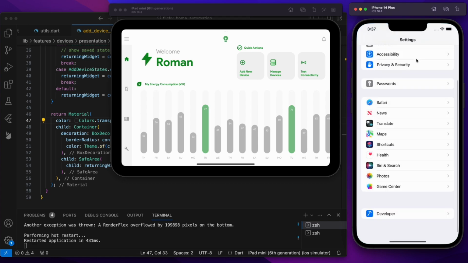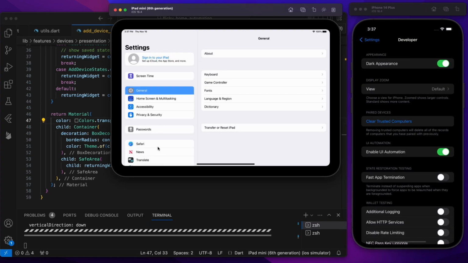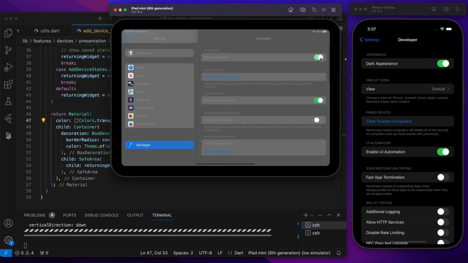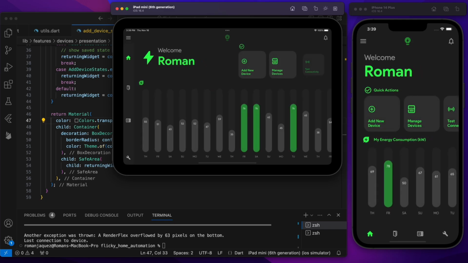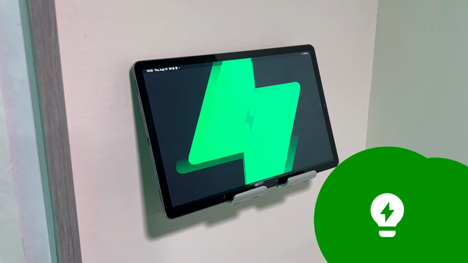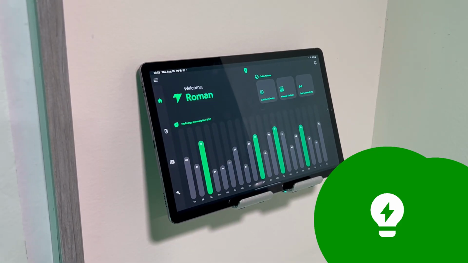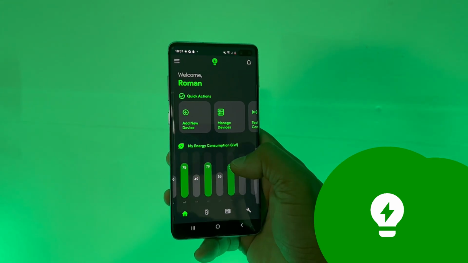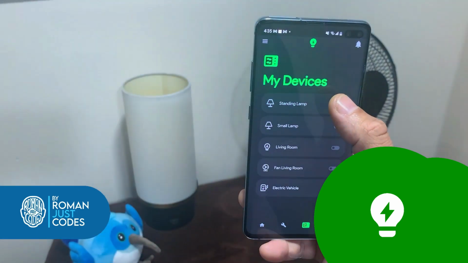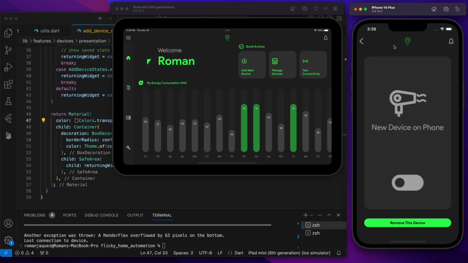Let's flip both to dark mode and see how things look on the dark side. Wow, couldn't be more impressed on how we came out. Loading this on both tablets and phones and deploying this solution around my house is going to be the talking point at my next house gathering. And I can brag to my friends about how, thanks to Flutter, my life is easier and my home more modern. So thank you, Flutter.